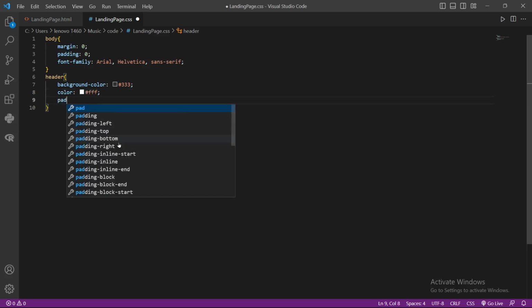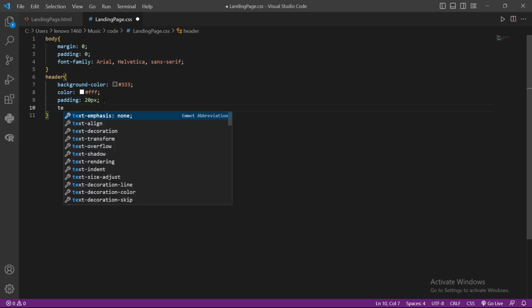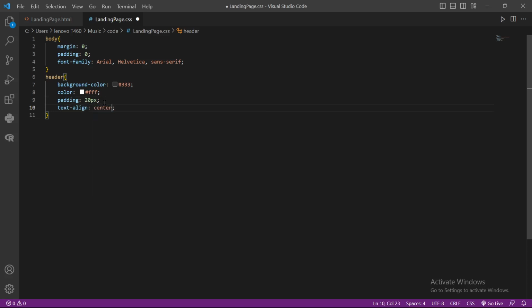And what I'm going to do, let's set the padding. So the padding will be, this is for all of the four sides. So if you want to declare the padding for left, right, or top and bottom separately, you can do. But if you declare in a single line like this, it means it is going to apply to all of the four sides, which is top and bottom, left and right. But also I'm going to align the text at the center, so text align will be center, guys.